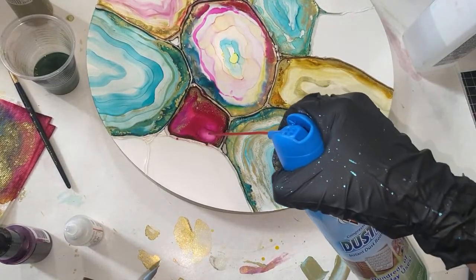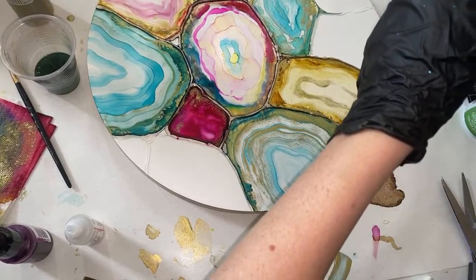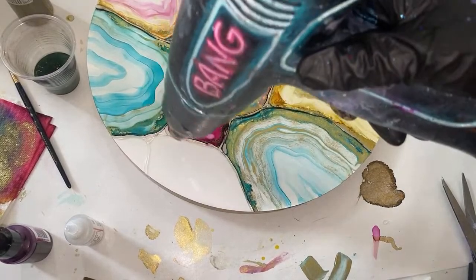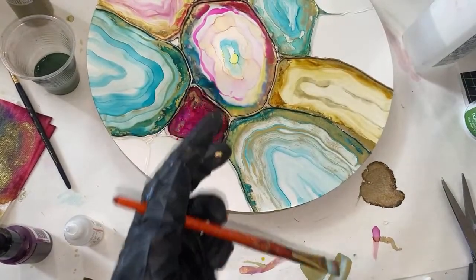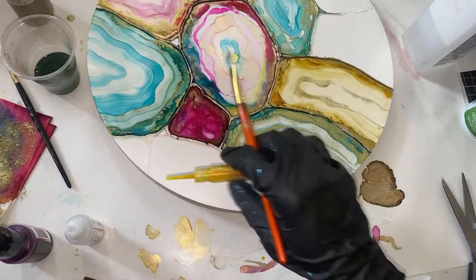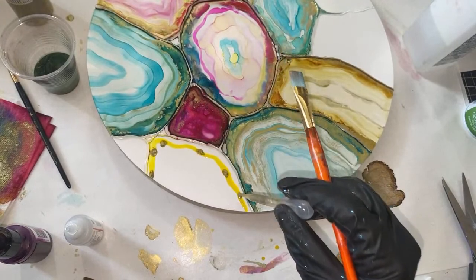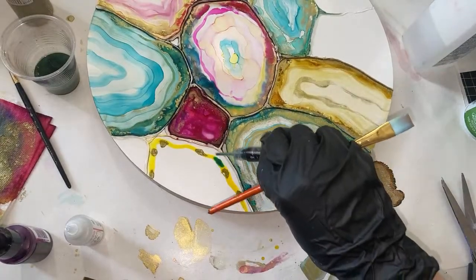This one's still drying. I wonder if I put just a little bit of heat on it. Gotcha, Sue. No worries. Put a lot of ink in there. I haven't tested this paper in terms of its durability with a bunch of heat. I don't think it's as durable as Yupo, as in it's probably going to warp a little bit if you use a lot of heat. So just keep that in mind.